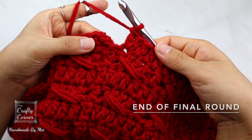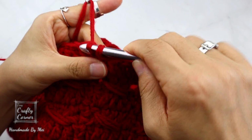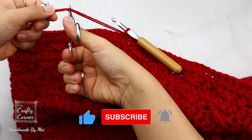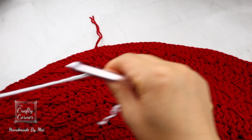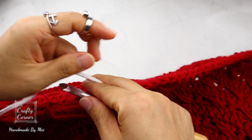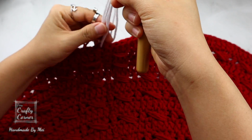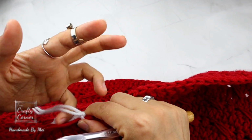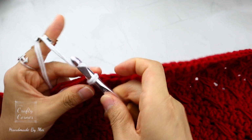At the end of the final round is the double crochet round. Join the round by slip stitch into the top of 3 chain. 1 chain and cut yarn. To begin the next part of the pattern, insert white yarn into any stitch, but I'm going to insert into the same stitch. Tie a knot, insert hook, pull up a loop, 1 chain.